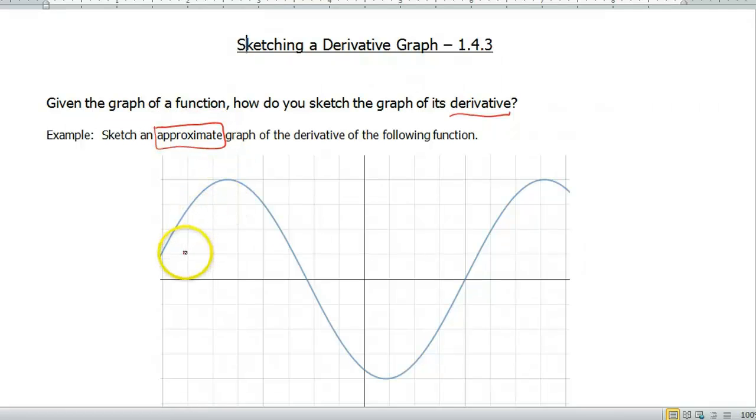Okay, so as we read this graph from left to right, you can tell that the graph is increasing until we get to about this point up here. And if we were to draw a tangent line in, that would be horizontal. So we know that on the derivative, that's going to then be a zero on our derivative graph.